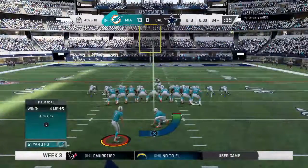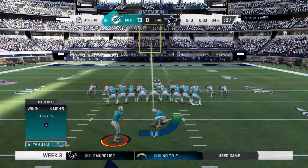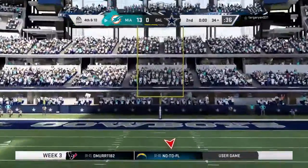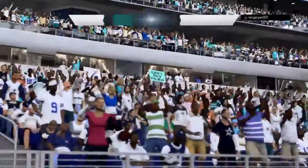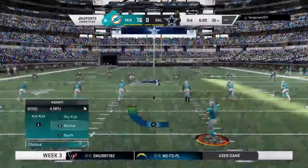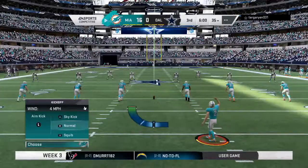So 3 seconds here remain in the half. On is the field goal unit to see about getting 3 points. We're going to need a little mustard on this one. It'll be a 51-yard attempt. So we've reached halftime here, and it's the visiting Dolphins taking a lead to the locker room as we send you on over to Orlando for Jonathan Coachman at our EA Sports Halftime Report.